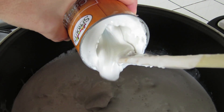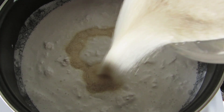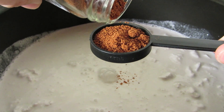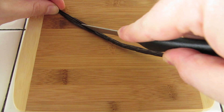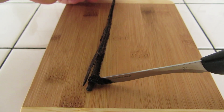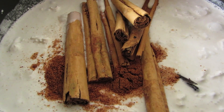At this scale, you'll want to use a pot that holds 3 quarts or more. Next, measure out 2 cups of sugar and add that to the pot. Measure a tablespoon of nutmeg and add that to the pot. Take your vanilla bean, split it down the middle lengthwise, and scrape the seeds out with a knife. Add the seeds to the pot and toss in the pods. Next, we'll add our cinnamon sticks.